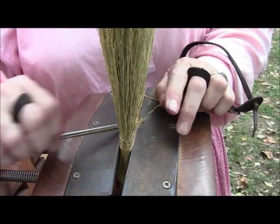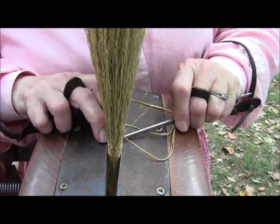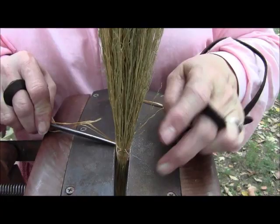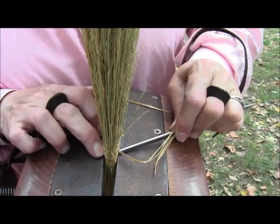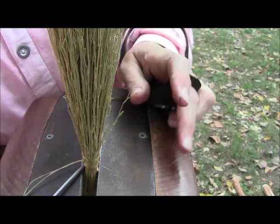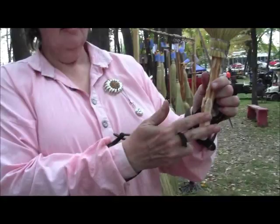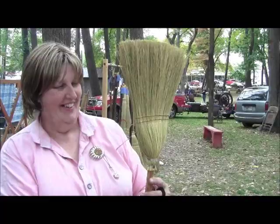I'd already stitched the top layer and realized I put it in there too low, so we're doing the bottom layer. Normally you do it from the bottom up, but when I put it back in I thought, oops, I'd already gotten ahead of myself. Last stitch. We don't use any knots in it. I'll come underneath, put the needle in, push it through, and cut the tail off on this end — it's not going to come out of there. And this is just a little whispering that we've made. That is so neat. Beautiful.